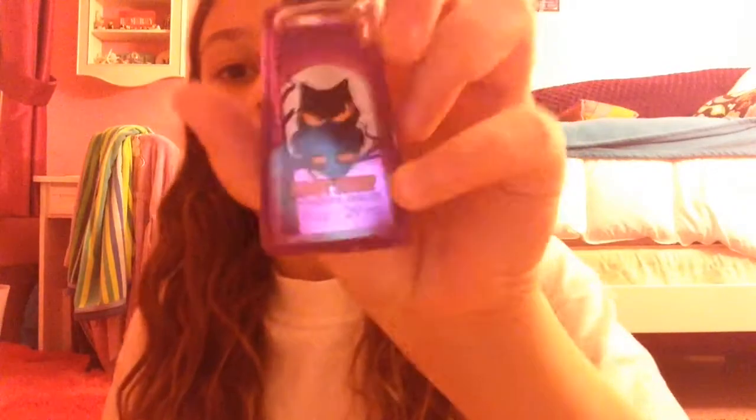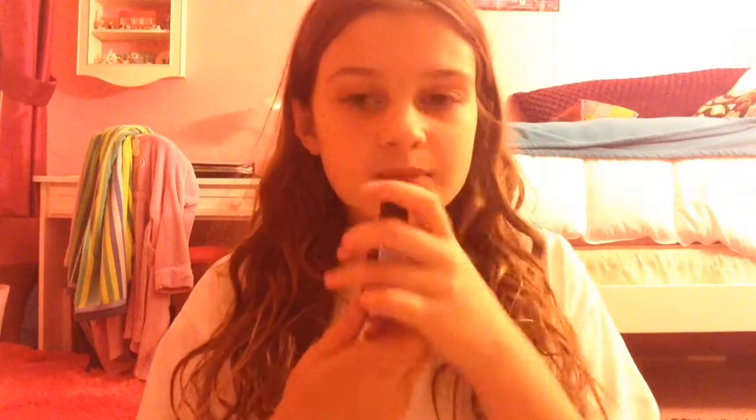My tenth favorite is a Halloween one — it's the Hootberry. I really like the owl on it; it's mischievous and it's got a moon behind it. This one is purple. It basically smells like the animal cracker Hootberry, except a lot sweeter and it smells a lot better, but it kind of smells weird when it's on your hands. It's purple with a black cap.